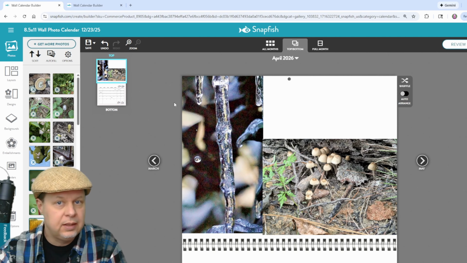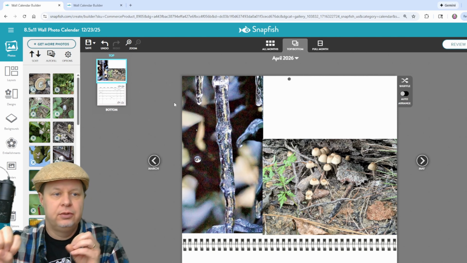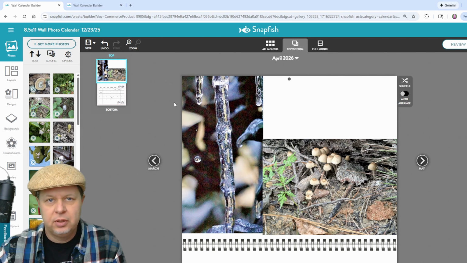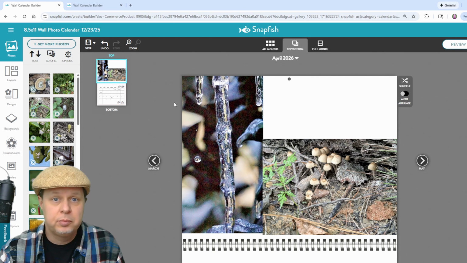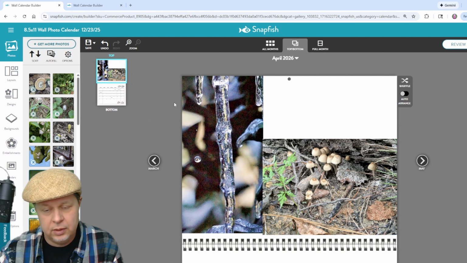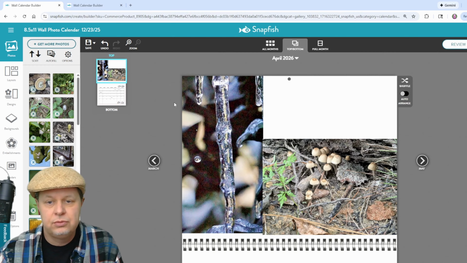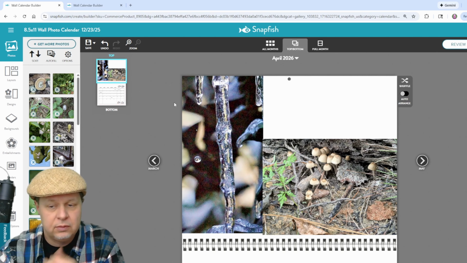Of all of the services that we found, the interfaces are pretty much the same, as far as adding pictures to the calendars and doing the editing for the calendars. They're all pretty much the same. The biggest difference is price. I used to wait for a Groupon to come through, and we'd buy the Groupon or multiple Groupons of the same thing, and then order 5, 10, 20, 25 of these calendars to give away. And what I found is Snapfish, this is not paid promotion, we use them, I'm paying for these. Snapfish has had historically the best price, so we've just started coming back.